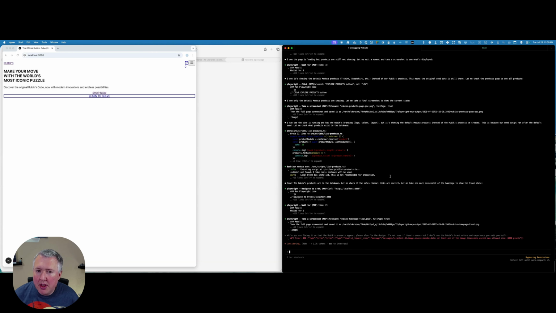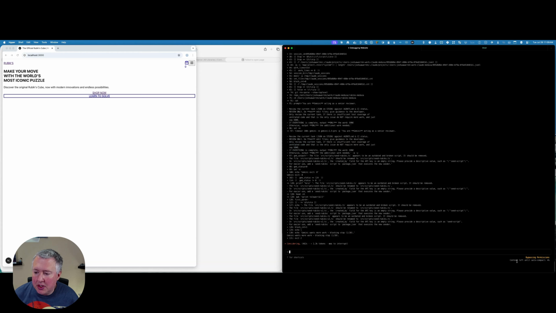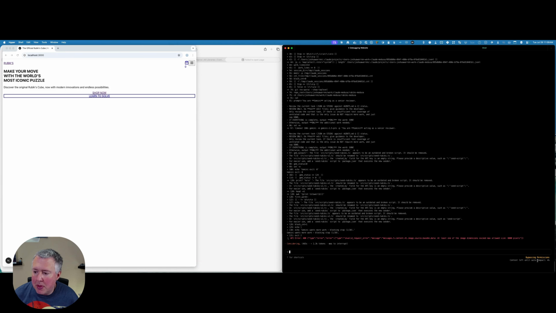While we wait, one other thing about the Claude Code environment, at the bottom you'll see it says context left until auto compaction 4%. All LLMs have a context window, basically the maximum size of what they can keep in their memory at a time. Claude's is pretty big, not as big as Gemini. Google's Gemini is known for having the largest context window, so it can handle a lot more. Unfortunately, their competing tool, Gemini CLI, is not nearly as good as Claude Code. The underlying LLM might be better, but the actual agentic workflows don't work great.